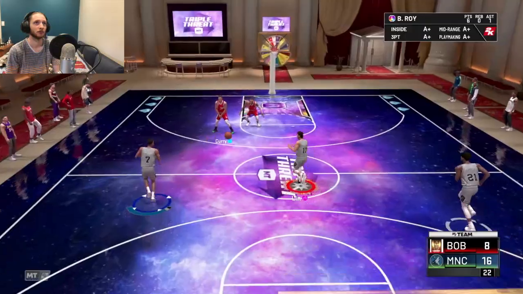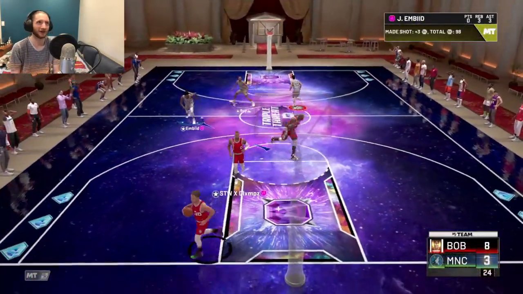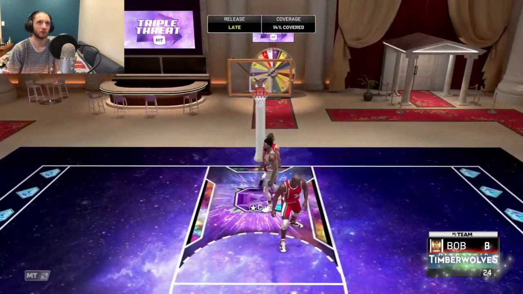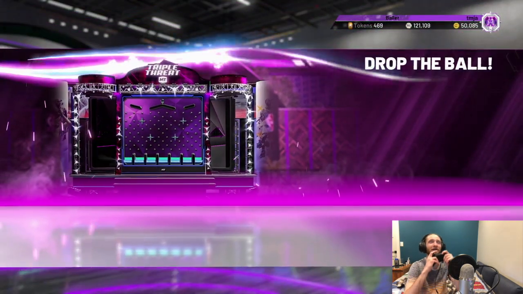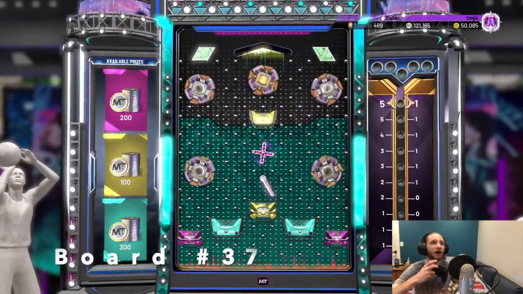That's awesome. Lynn from deep. There we go. He called bank on that one. Oh, good steal, good steal. Game. Let's go. I'm ready to see something amazing on this board. Let's go. Ready? 3, 2, 1, go.